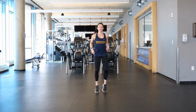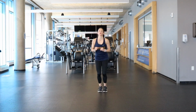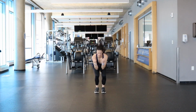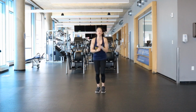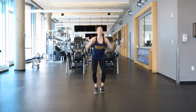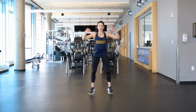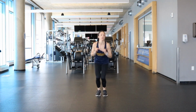Second exercise. Jack and a twist. Jack, twist, twist. Or switch, switch, whichever you prefer. Remember, you always can take this to the ground without the hop. Jack, switch, switch. The idea is to work that lower half and to keep that upper body a little bit more stable. Let the legs do the work.